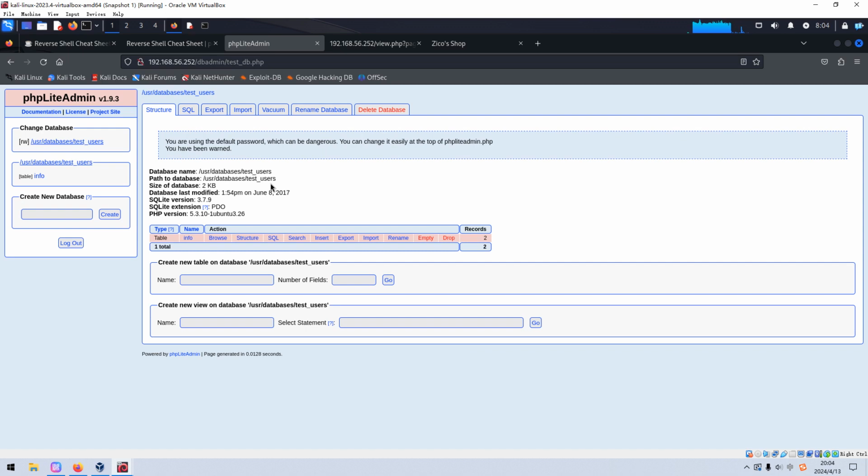Very easy, right? So next we need to utilize this CMS to get our initial foothold. Next we need to search for vulnerabilities of this CMS.